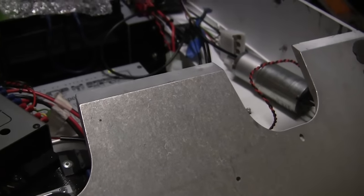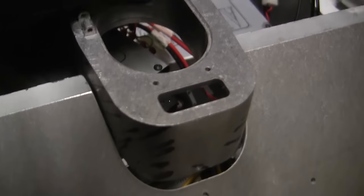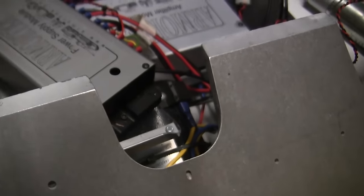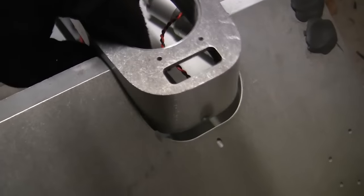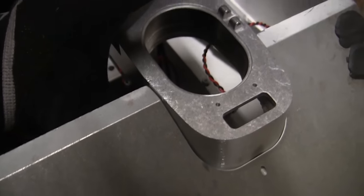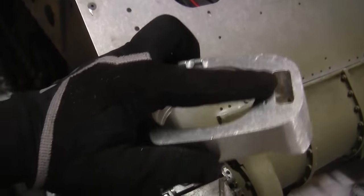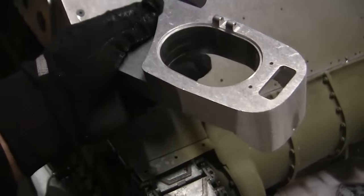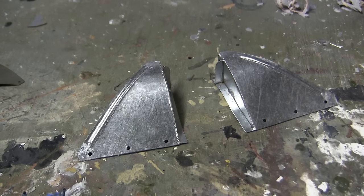In comparison, here we have a stock unit. And as you can see, some material needs to be removed. After the other hatchwell is at the same specs as this one, I will then go ahead and start the reshaping process of the part until it is at the condition where I feel it's fit for installation. Another portion on the build that needed to be fabricated was the bow front fenders.